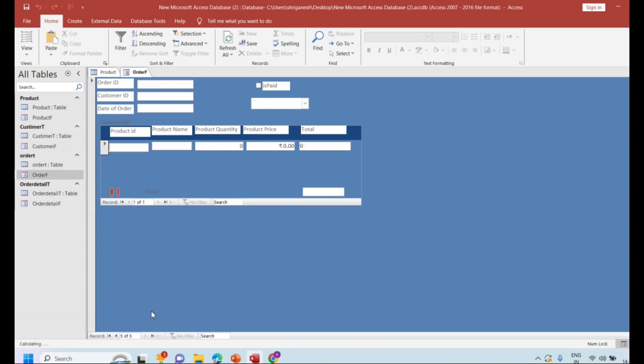Suppose I want to add a new order. Suppose I want to add 0115. Customer ID is C112. Date of order I want to give it here is 3, is paid one. The product ID I want is F104. So go to the product table, product ID 104. What is it? Almirah. So I just add here product ID F104. Product name is here Almirah. I just add the details manually.